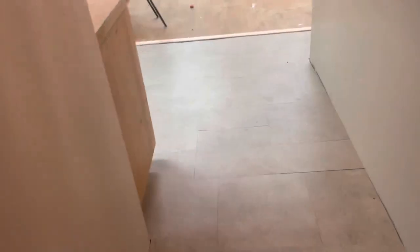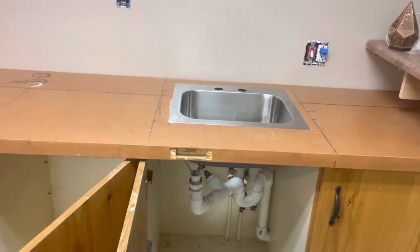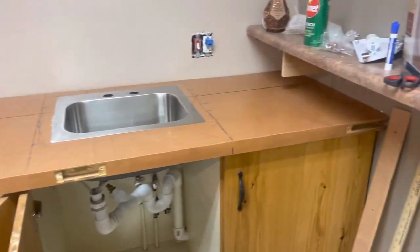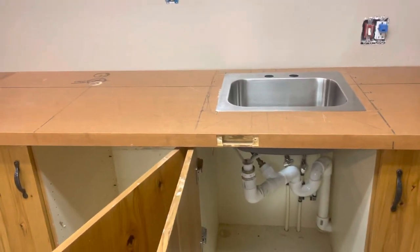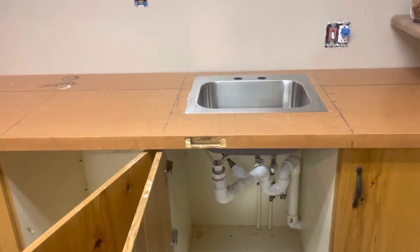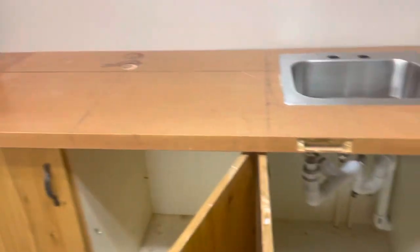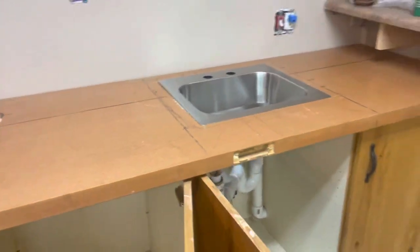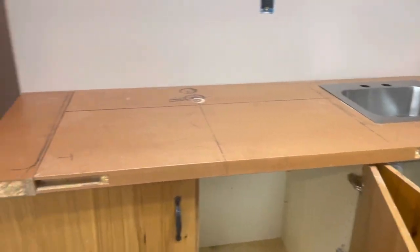I'm very happy about it not being bare plywood anymore, and I'm very happy about not completely destroying this counter when I cut the hole for the sink — probably with really the wrong saw — but when I tile over it you won't be able to tell. Tomorrow I have to drill holes, get really long screws, tack it down, hook up my sink, finish drilling that hole, and recheck how to tile a counter, because this counter is the only thing standing between us and the espresso machine that's waiting in the hills.